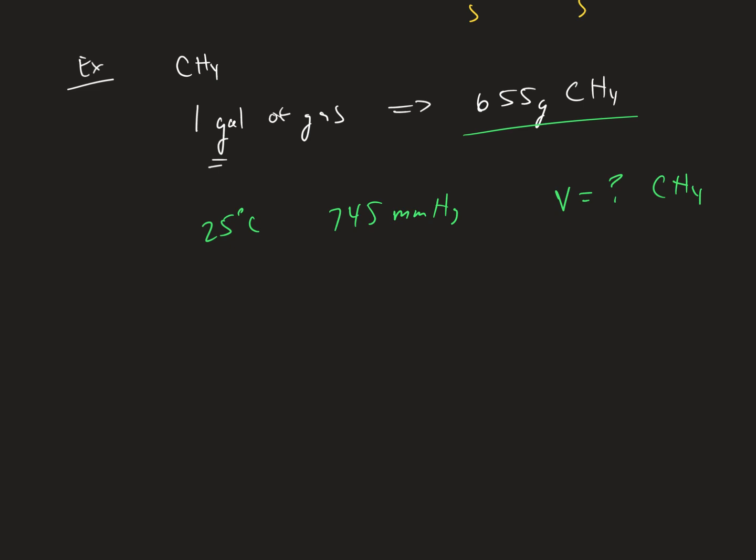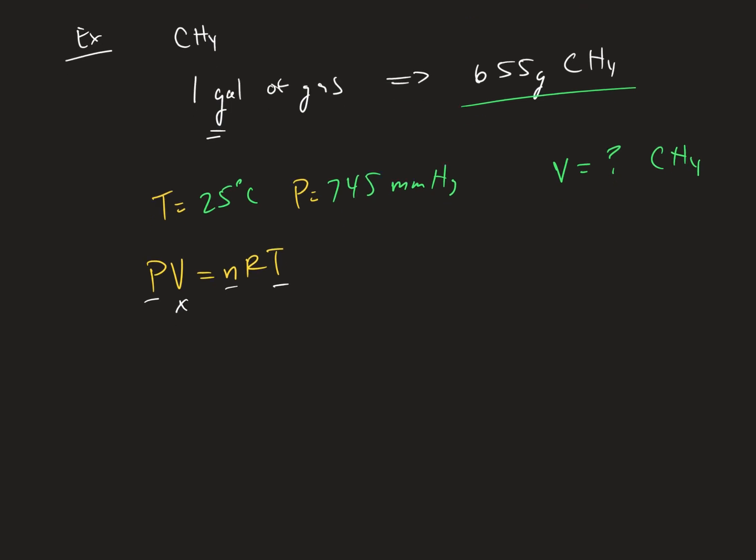Okay. So we need to know what we have. This is my temperature. This is my pressure. And I'm looking for volume. Do we have two cases here, an initial case and a final case? We don't. So most likely we're going to use PV equals nRT. We know pressure. We're looking for volume. We know temperature. Do we know the number of moles? No. So we've got to find the number of moles before we can do this. Do we have enough information to find the moles? What do we start with? Yeah, we should. The molar mass.